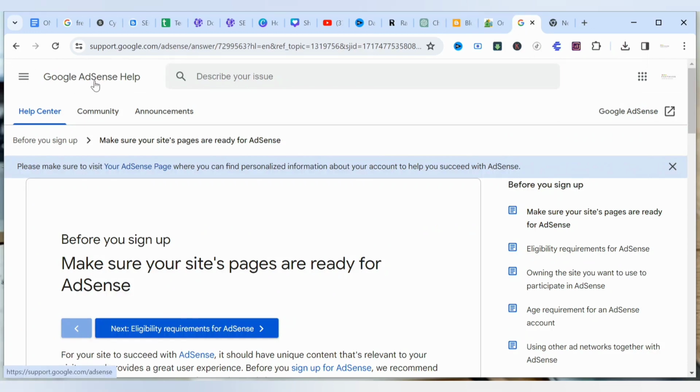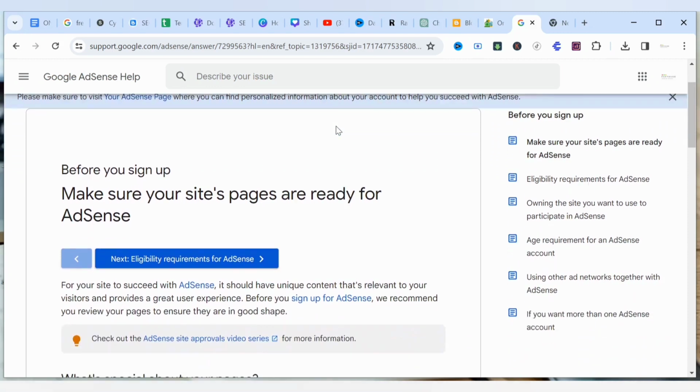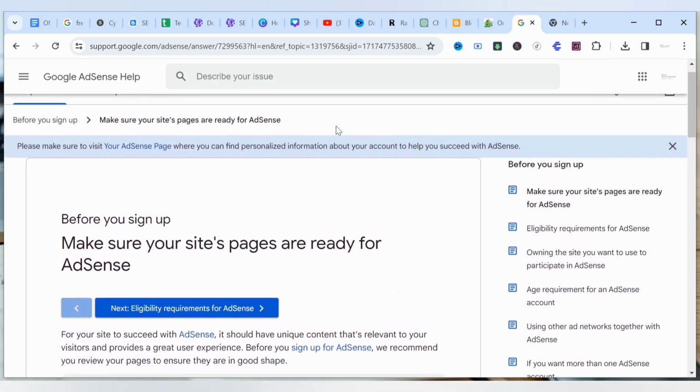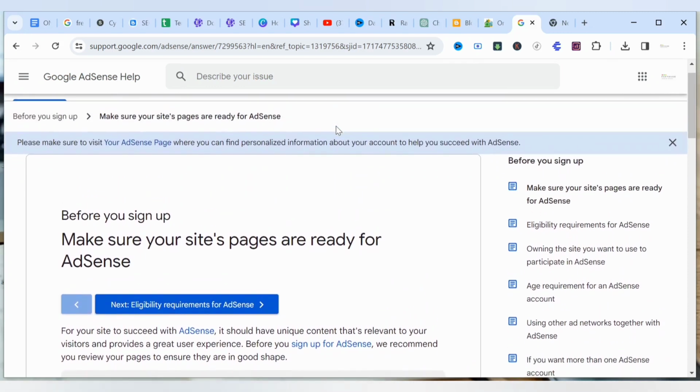Before you can monetize your blog, these are the requirements you must fulfill before Google AdSense can approve your blog for AdSense. So it says before you sign up, make sure your site's pages are ready for AdSense.